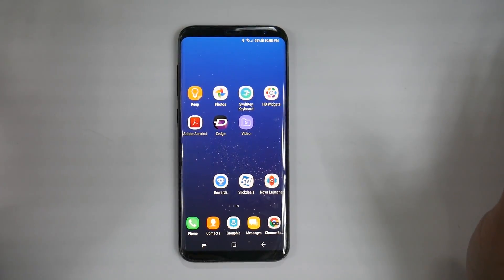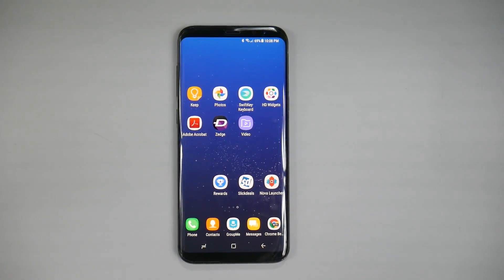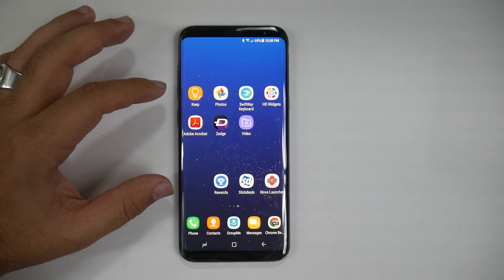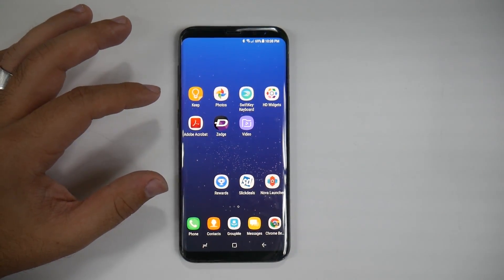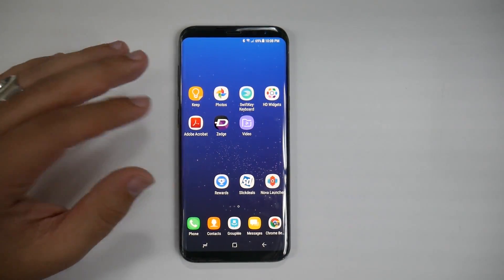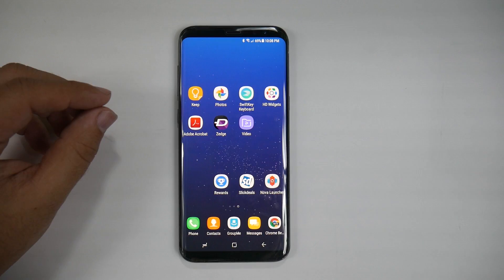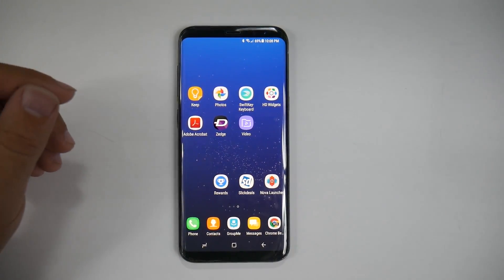We all have our own personal must-have apps — your social media stuff, your streaming apps, whatever you like. However, these 10 apps are the ones that I always install on every single daily driver that I have, so these are the ones I recommend the most. The first seven are definitely recommended — they should be on your phone. The last three are more suggestions that I personally really like.